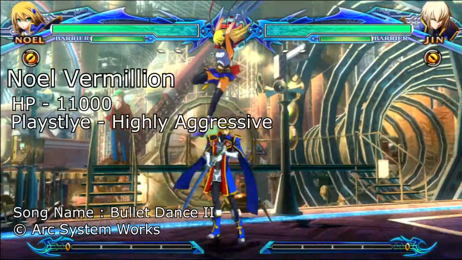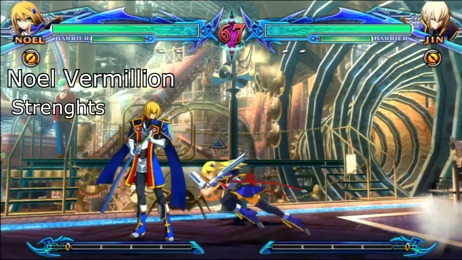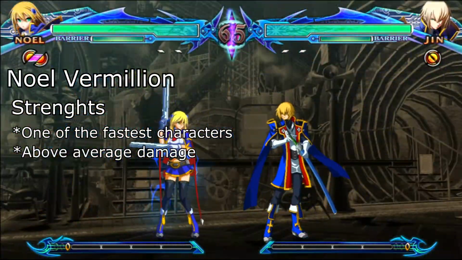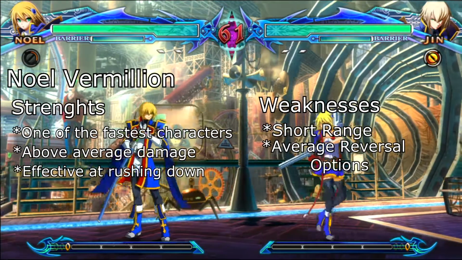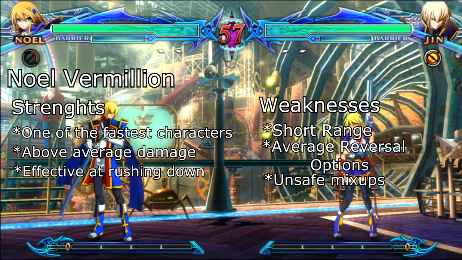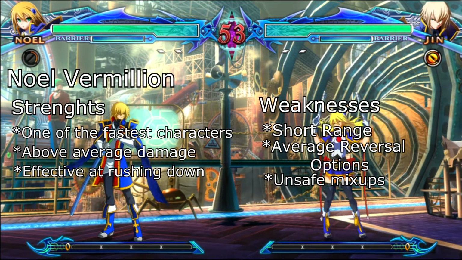Noel has 11,000 HP and specializes in applying pressure to the opponent. That being said, she's one of the fastest characters in the game, dealing above average damage. She is extremely effective at rushing down the opponent. However, she has a relatively short range, average reversal options, and potentially unsafe mix-ups. Always applying pressure while also playing safe and not engaging in unsafe combos is key to playing Noel effectively.